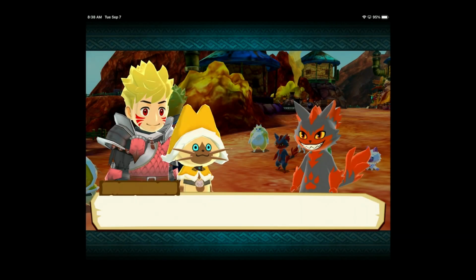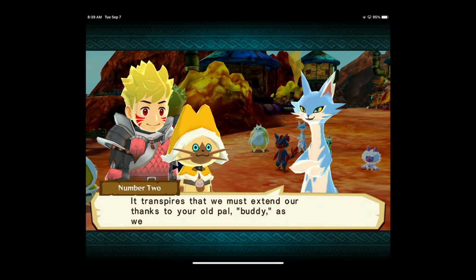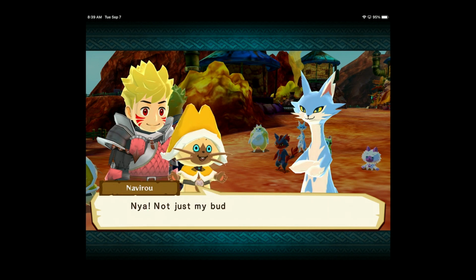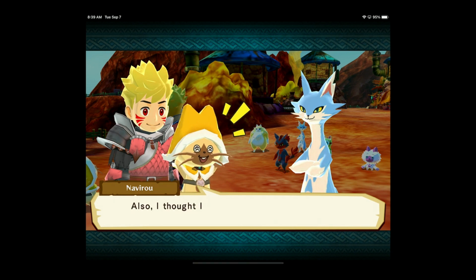Parasites can make things do weird things. Like make ants go to the end of blades of grass, stand upside down, basically, and get eaten by cows. Stuff like that. Way to go, Five. You saved us all. Woo! It transpires that we must extend our thanks to your old pal, Buddy, as well. Yeah, not just my buddy. Jalanon's my partner. Me and Jalanon are going to see the whole wide world together.